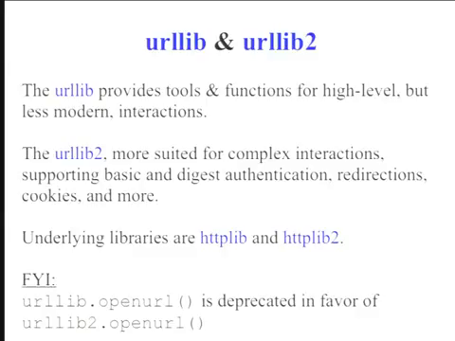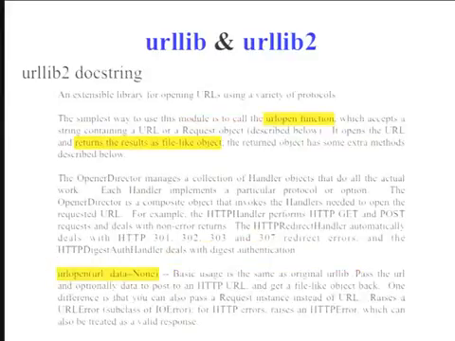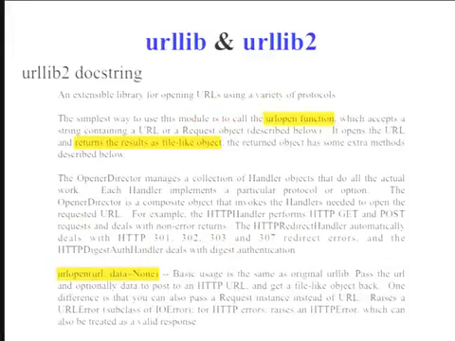So the doc strings, this is just to make sure that we have that information out there. You can read it if you want to, just by typing help in IPython, but we'll skip through this type of stuff. The most important thing that I want to highlight, obviously, because I've highlighted it, is that it returns a file-like object. So when we read a URL address with these libraries, we're going to get a Python structure that is handled like a file. So you read it like a file, and you have to close it out if you want to be proper to close it like a file. OK, so let's get to some examples.